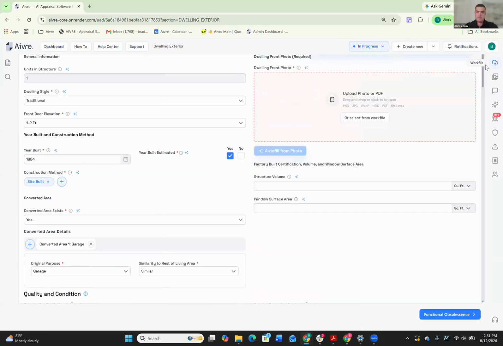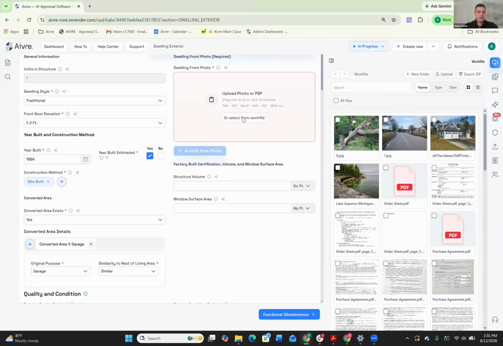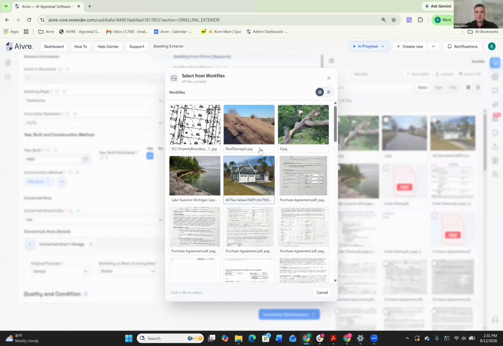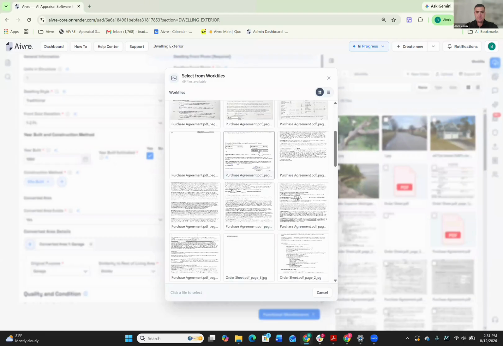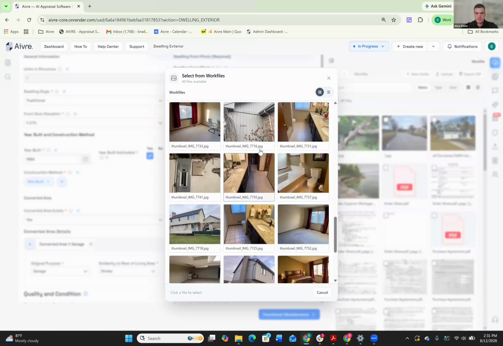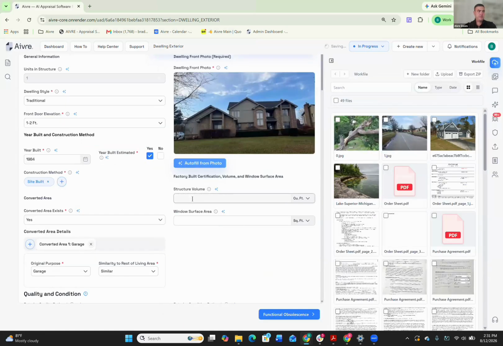This is my work file button up here. I can click on upload, that pulls open my file explorer and I can add additional photos. Once they're in there, I can click select from work file. That's going to pull open all the photos and documents tied to this assignment. I'm going to scroll down and find our exterior front photo. Scrolled a little too fast. There we go. And then use image, and that'll put it in there.